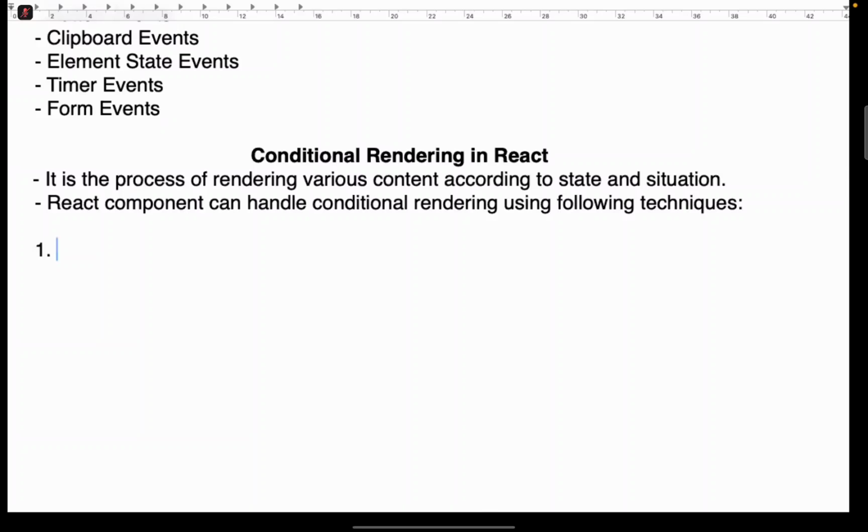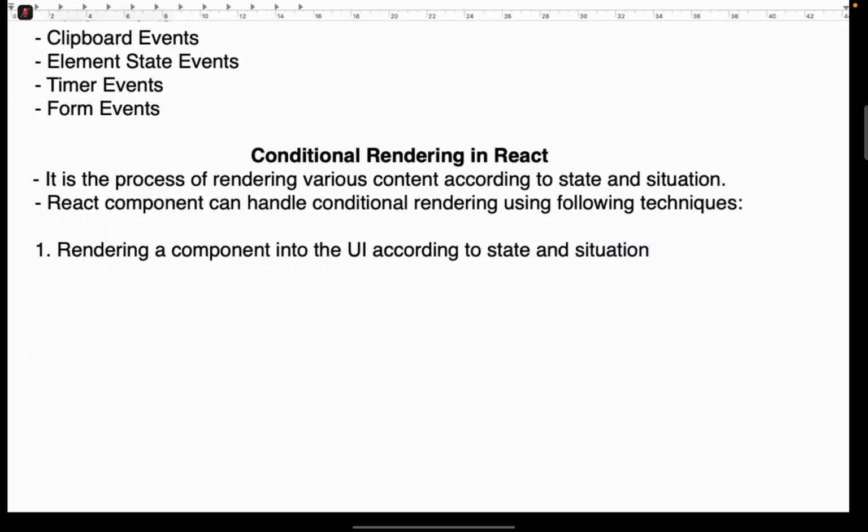The first point is rendering a component into the UI according to the state and situation.